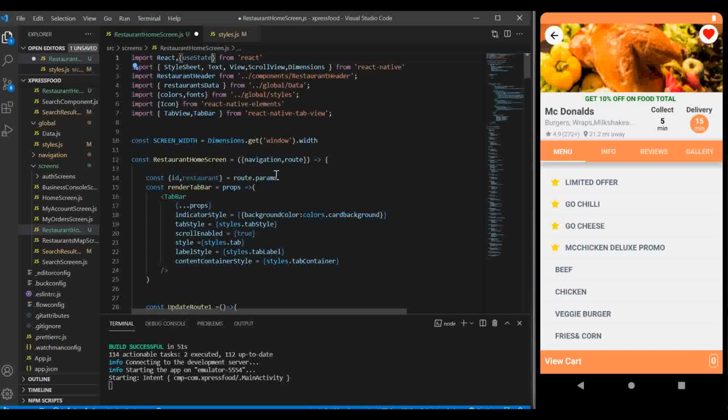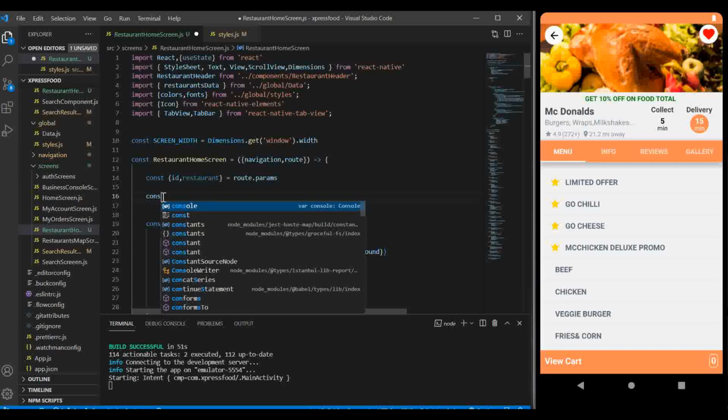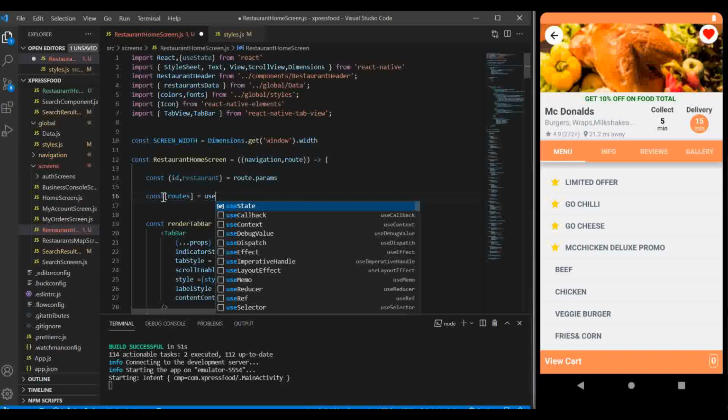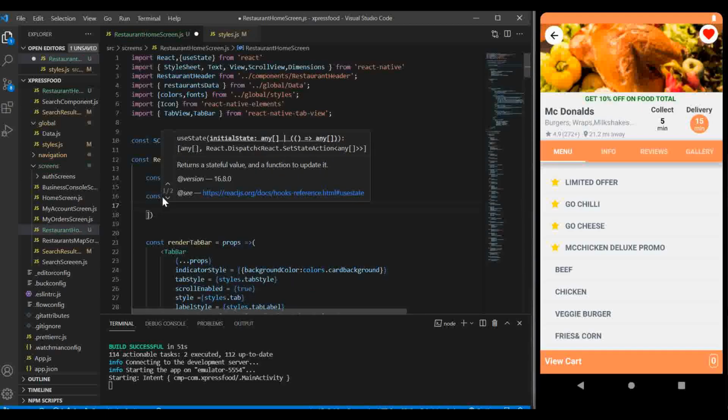and then you can come on top here, create const, we say route, and we use the state hook. This is gonna be an array, and this route are what you're seeing here. We have the menus, and those are the route, and we're gonna give a label to each route or title.